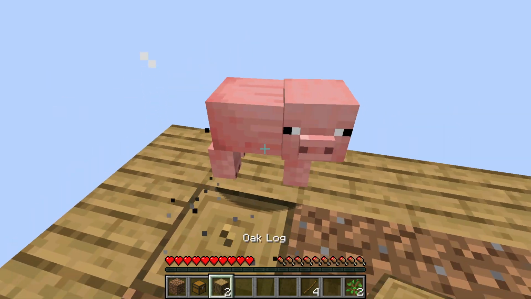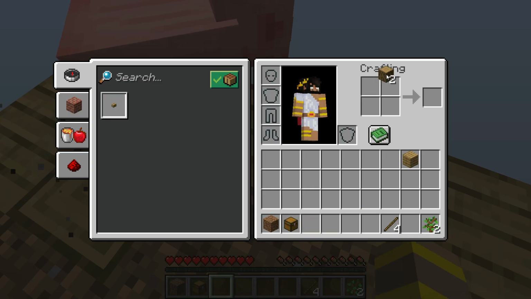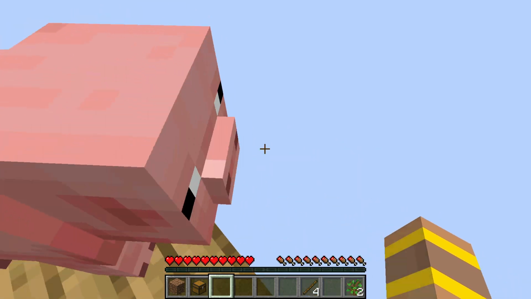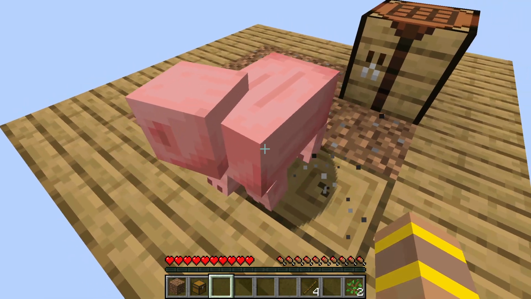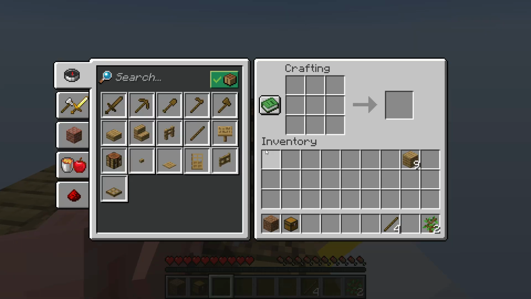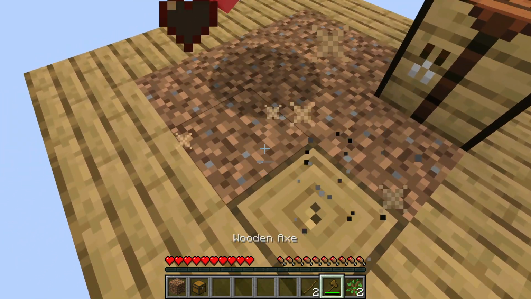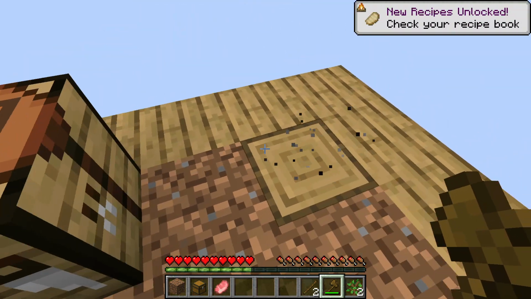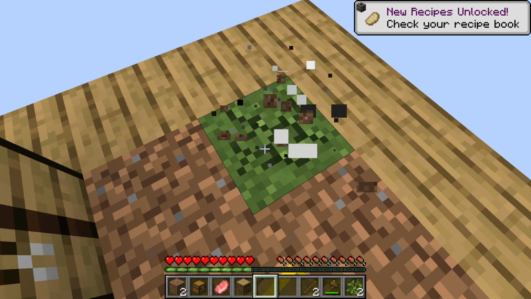Oh, pig. Hey, pig. Do you like being eaten? I know I'm supposed to put these guys in a pen, but I don't have enough resources for that. So I'm just going to... Actually, wait. Hey, pig, look away. I said look away, bro. I said look away. Alright, now that I have the access, it's going to make it a little bit faster.